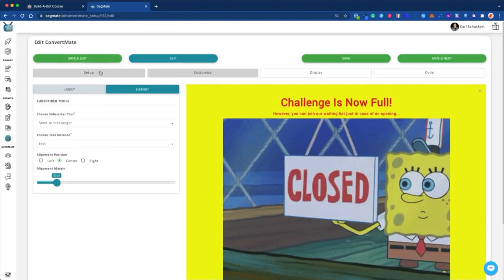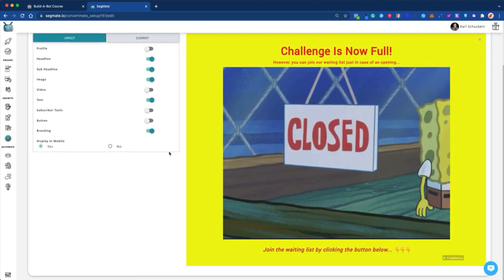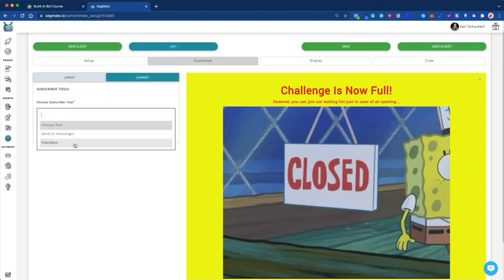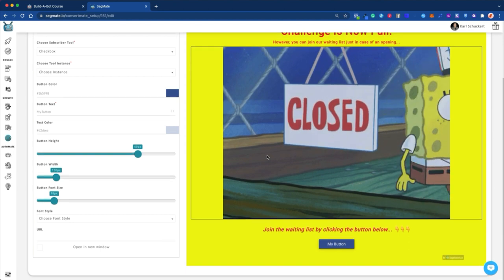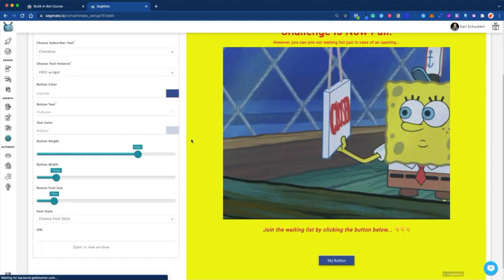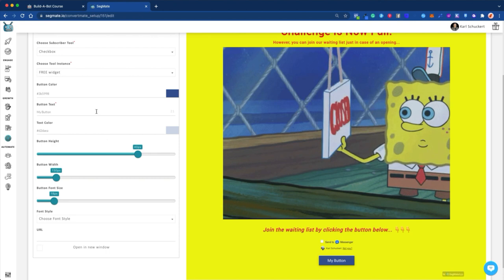Now I could go back to the layout form and I could go back to subscriber tools, clicking on it. Actually, it took it off. So let me click on it again. There we go. Now, if I click on here, I can do the checkbox, and then it's going to give me this button right here. Of course, I have to figure out which one I want to use. There it is. There's my checkbox. Of course, you would have to do your settings through here somewhere to figure out the style that you wanted to use.